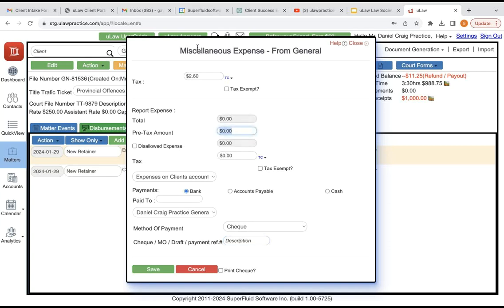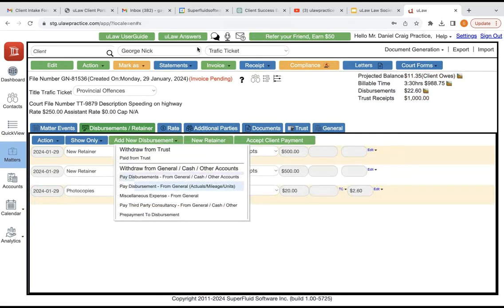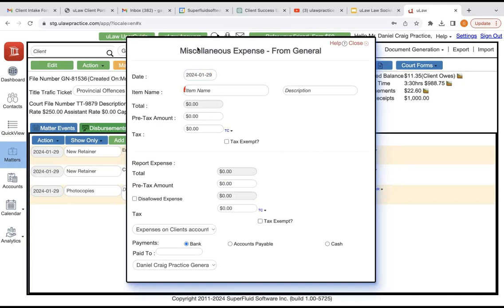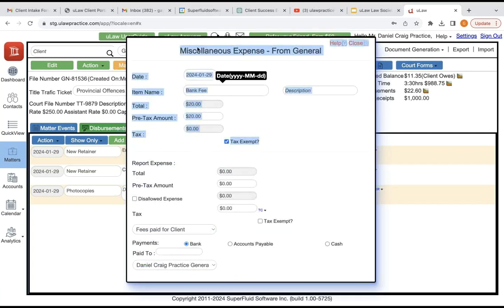So let me show you an example for both: when it's there and when it's not there. So when it's there, let's do one here, the expense, save it. It's going out of your general account, just an example. I also want to show you one without the bottom portion. Okay, so let's say this one is for some system, leave the bottom portion. Maybe I can just call it admin.